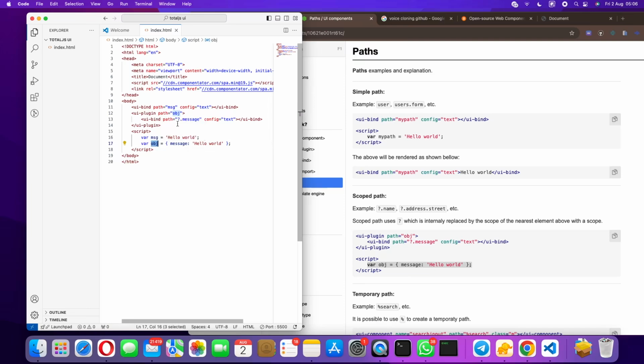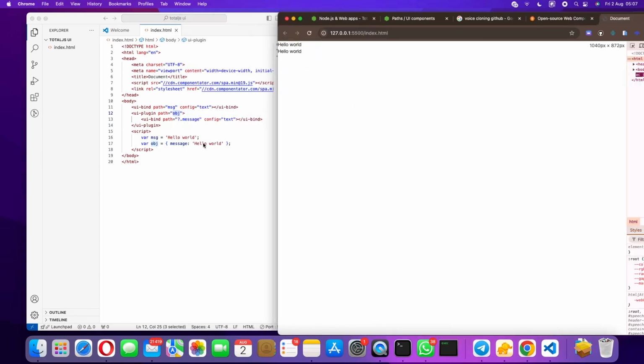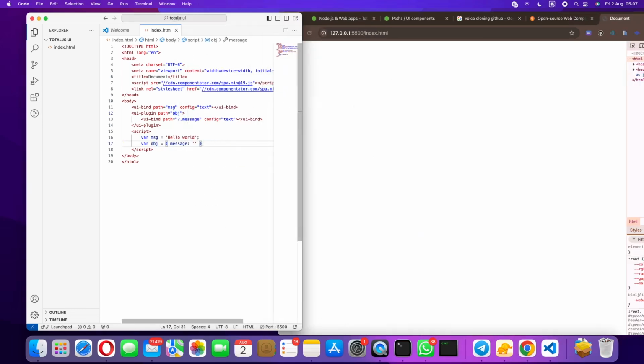Okay, and then you have one element here inside that path as a question mark, which is what we see here is copied path. It is just here to indicate that there is a parent element, which is the path here. So if we refresh here, we should see two hello world messages. Let me simply change it to hello Total.js, and then we may need something like time new Date.